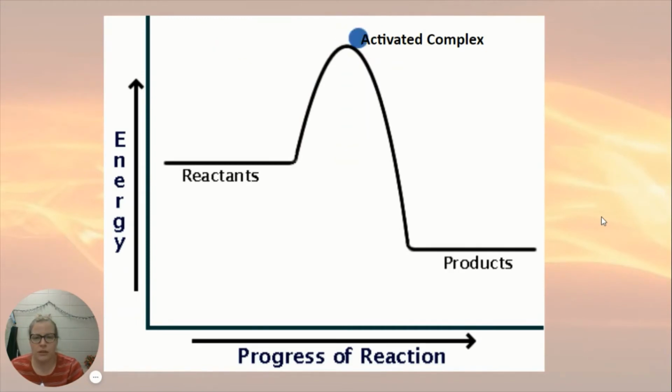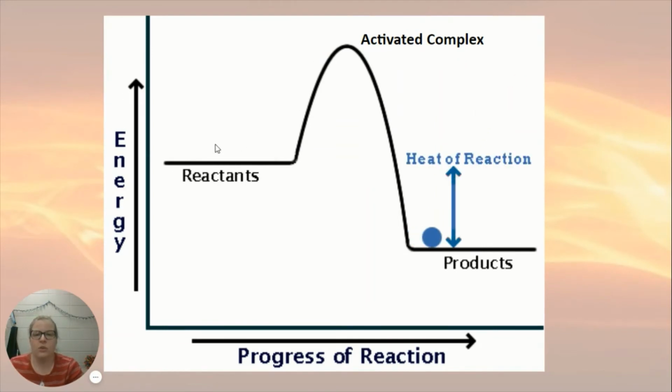So here's a beautiful little animation that we've got here that kind of shows us what I'm talking about. If you think about your reactants here, the first thing we need to do is get them all hot and bothered and smashed together and starting to break apart in that activated complex. Now, the energy that's required for that is something called the activation energy. Like I said, if it doesn't have a sufficient amount of energy, it's not going to happen. So it's kind of like a roller coaster. My little ball here has to get up, and if it doesn't have enough energy, it's going to roll back down the hill. When I have had the correct number of collisions, correct orientation, correct energy, all that kind of stuff, I roll down the hill.